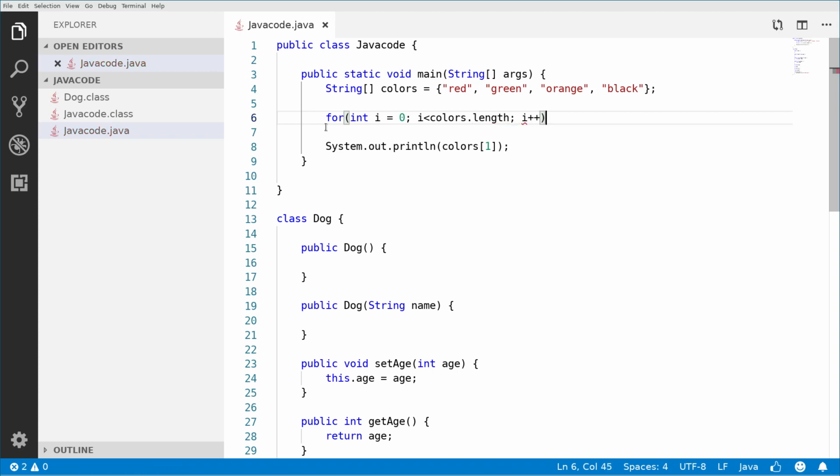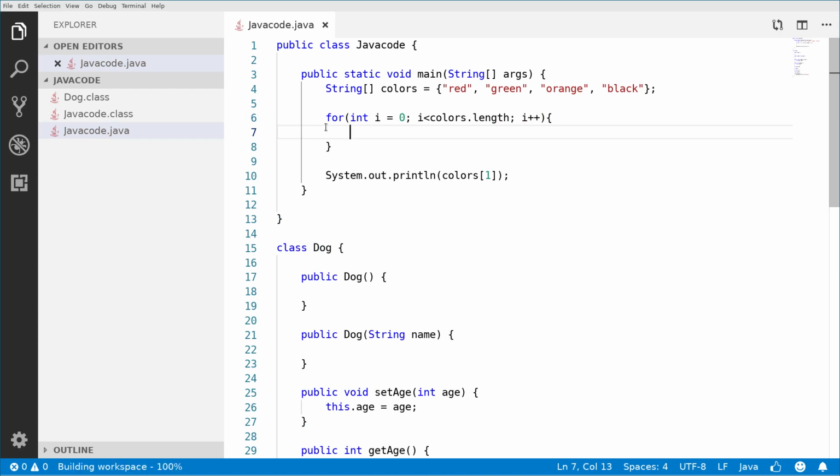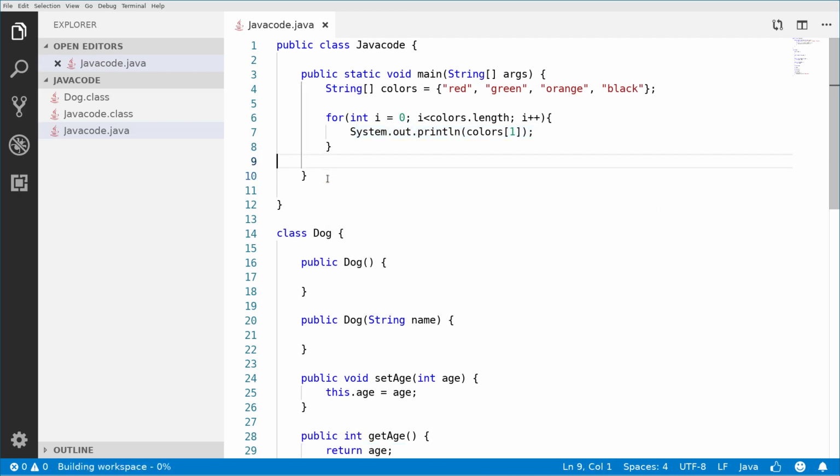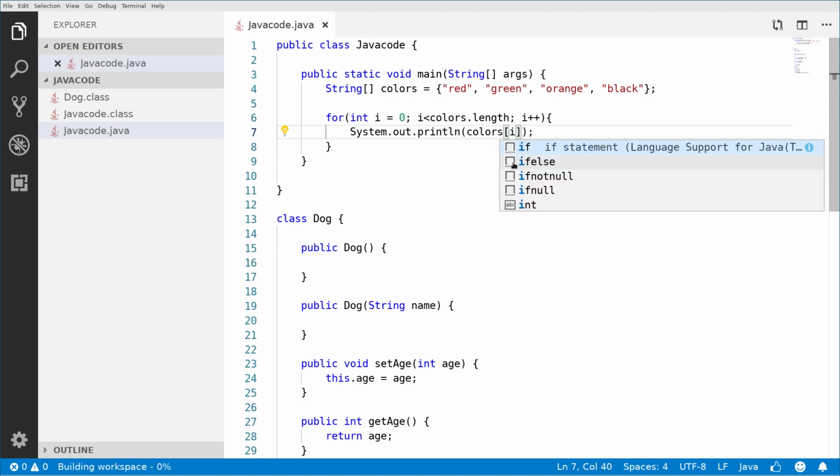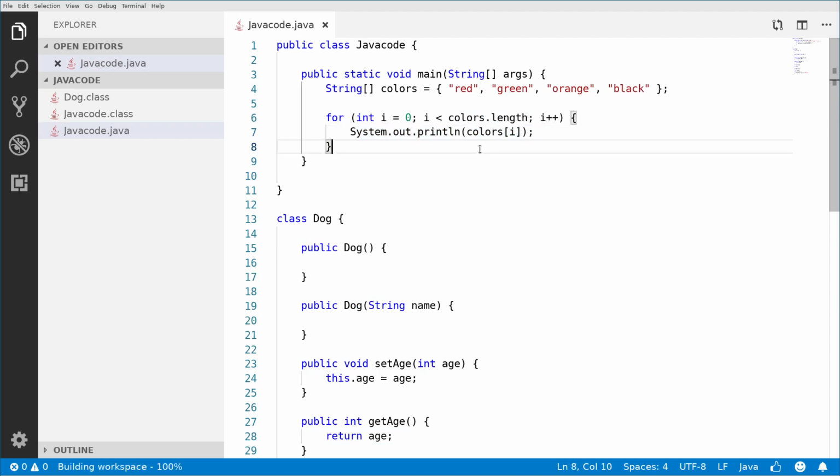And inside this for loop we will print the colors. So this basically means print all the colors. But here, instead of using the index 1, we will use the index i, because we will be increasing the index, and it will print the 0th element, then the first, the second, the third, and so on.